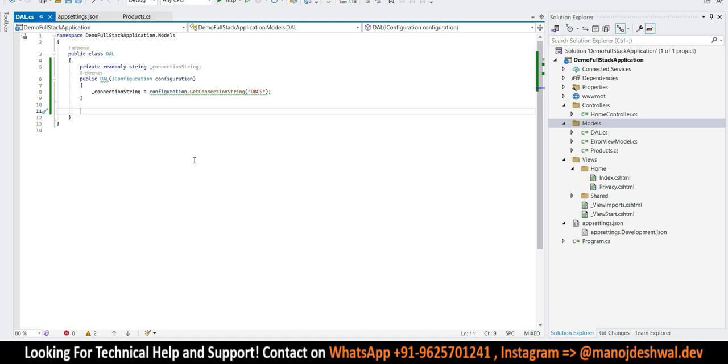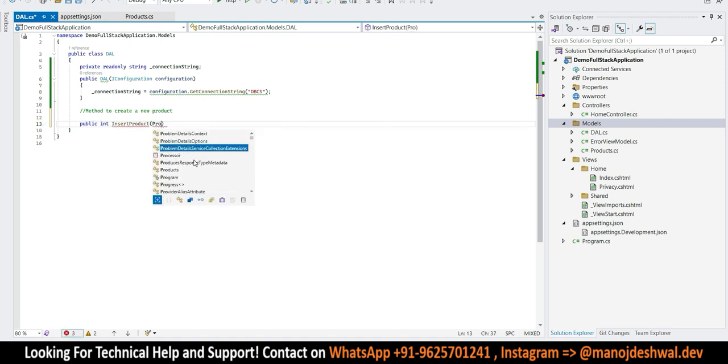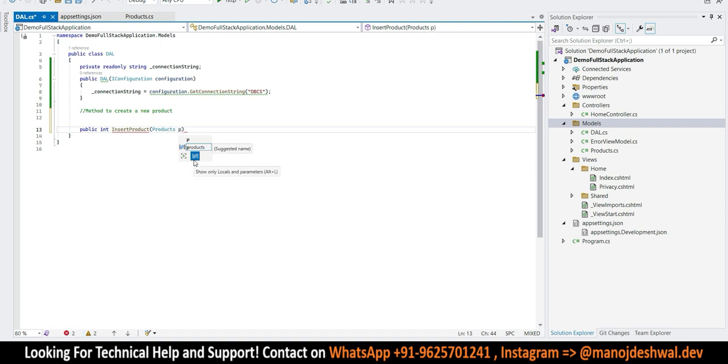Now the first method is to create a new product. So here public int InsertProduct. This will take Products as a parameter.